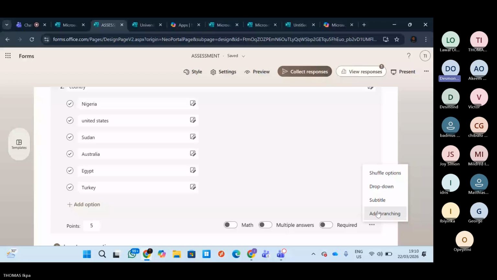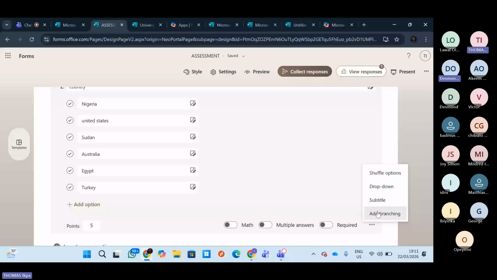For branching, let's say you want to do a survey and you have a specific demographic that you're trying to target, for example people that like both dogs and cats. You want to use a form to get the survey. You have multiple questions. Question 1 is, what is your preferred pet? You have dog and cat as option A and option B. Whoever chooses dog, the branching will take them to the next questions for dog.